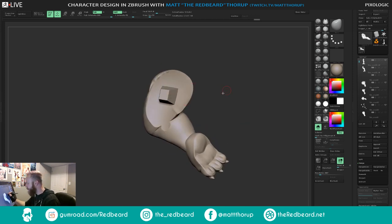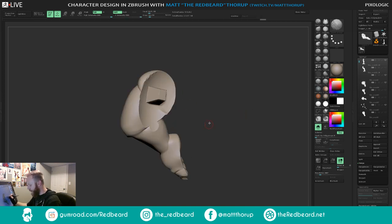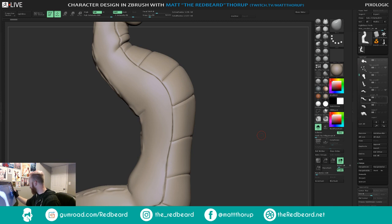So now I've dynameshed these two pieces together, but now I need to cut this shape out of the new body, right? Because this needs that key. So I'm going to go back to this foot this time. Where is my new foot?